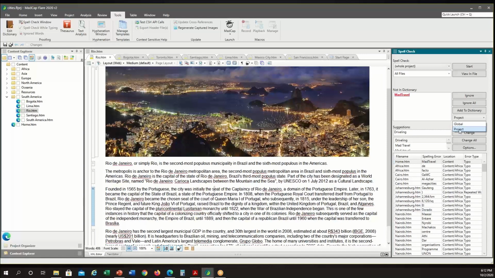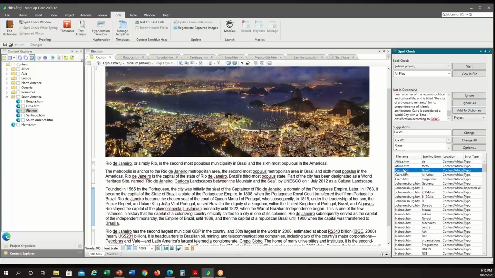So we're going to choose that project option, and then I'll click Add to Dictionary. And now Flare will not bother me with that phrase, Mad Travel, anymore. And we can just keep going through and working our way through until all of these entries are gone. So that's doing a global spell check on the entire Flare project.